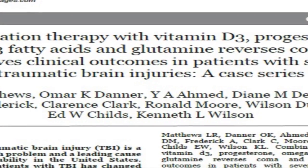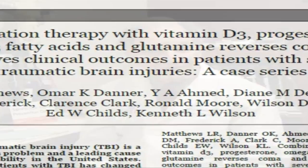I think Dr. Matthews has also written many papers and publications that are very well received. These are peer review journals where they've been studied, and his data is really revolutionary. And I believe that because of Dr. Matthews, there's going to be a lot more healthy individuals, not necessarily involved with sports, but the general population will start increasing the amount of vitamin D that they're taking, and it will be a healthier country.